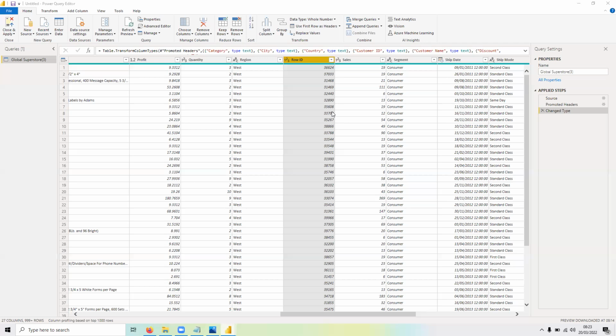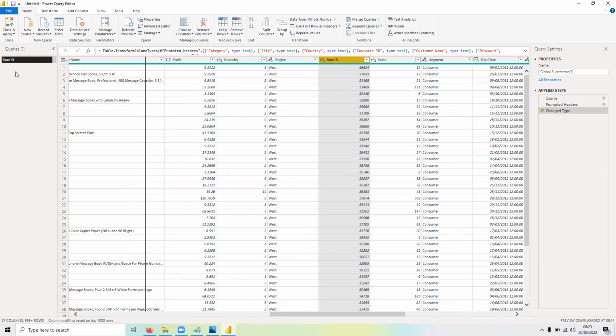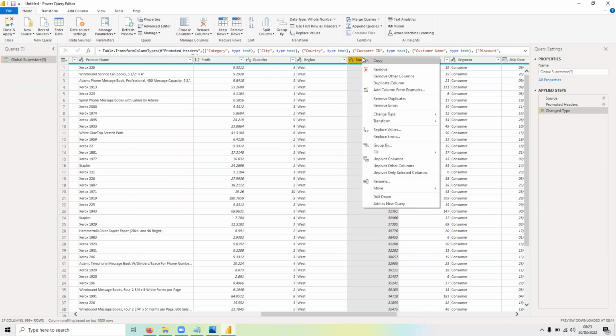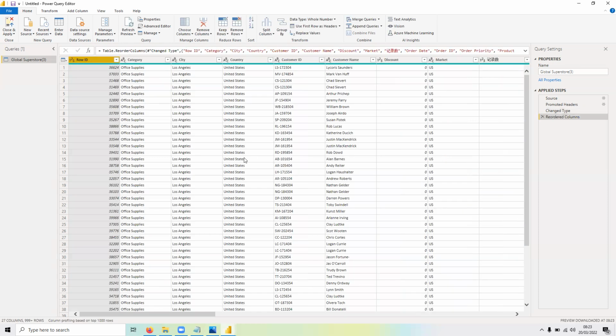So two ways to do this, as I've said, to move the row ID to the beginning. You press your left mouse button, and then you drag, just the way you dragged it, to the beginning. But there's a less stressful way. You can right click on that column, and then come down here to say move. It asks if you want to move to the left, move to the right, to the beginning, or to the end. So we want to move it to the beginning.